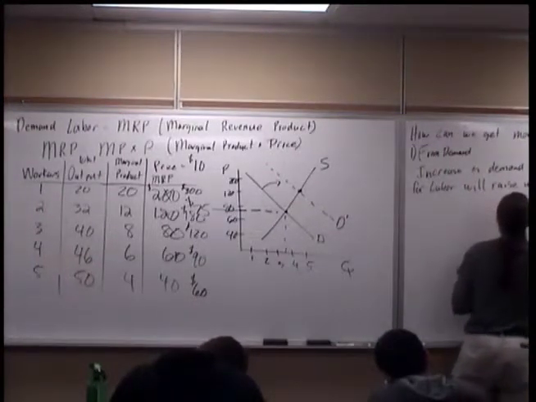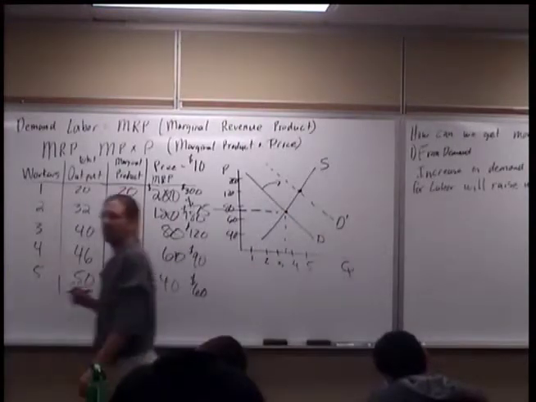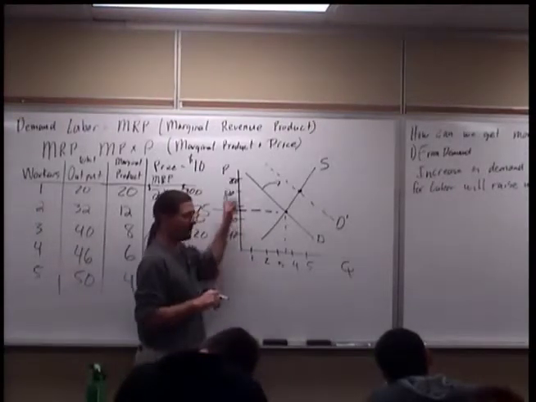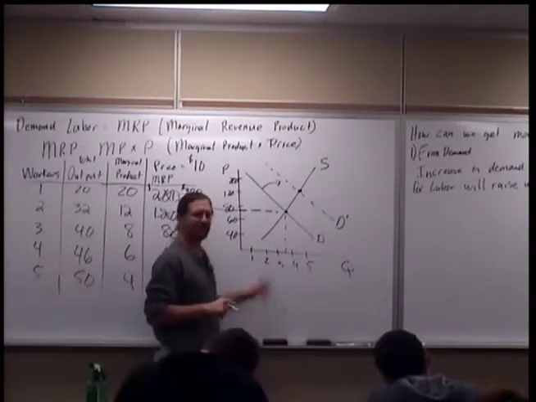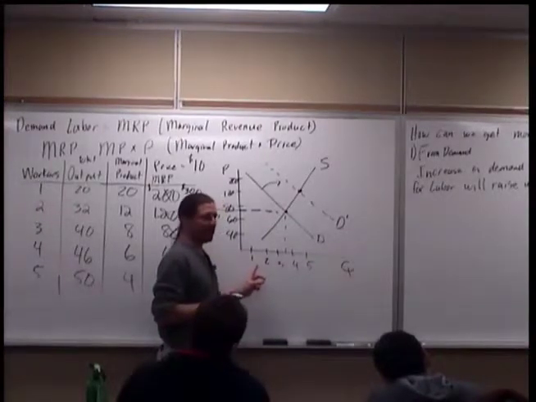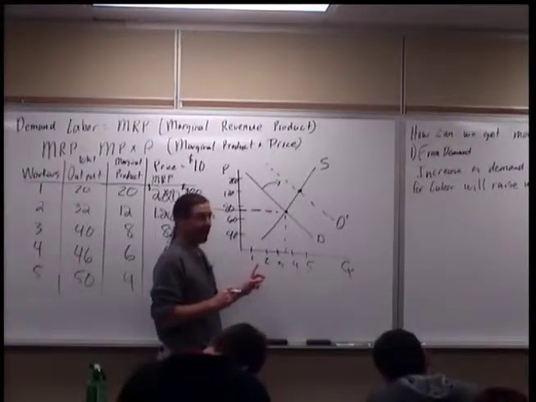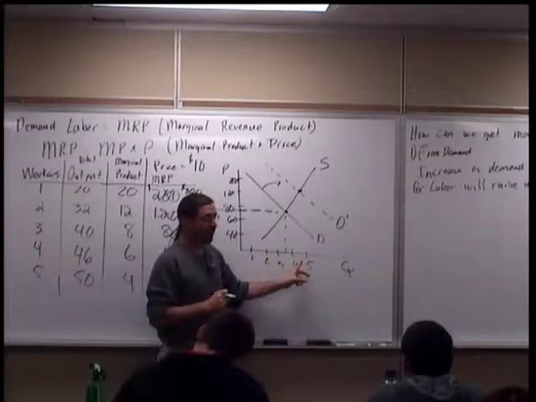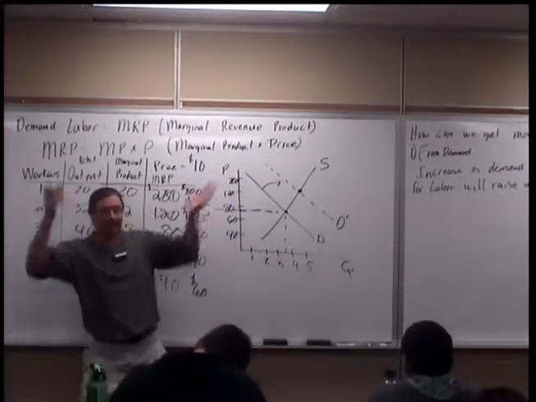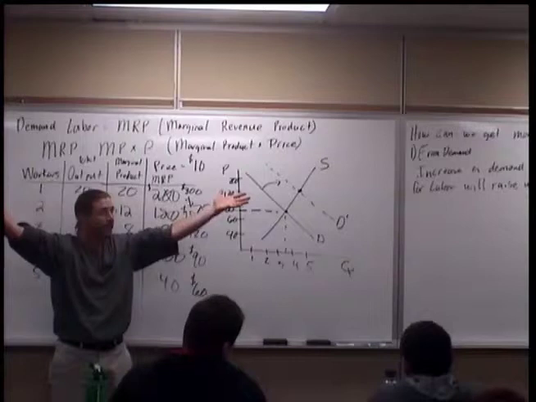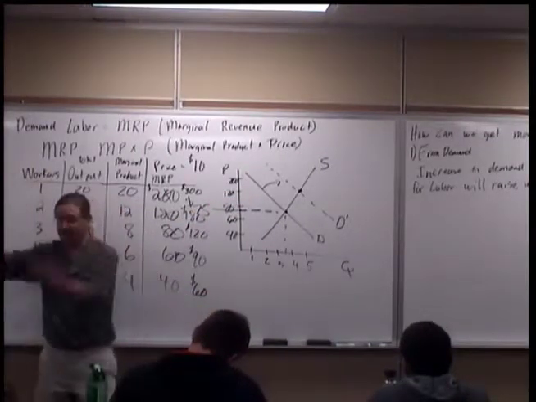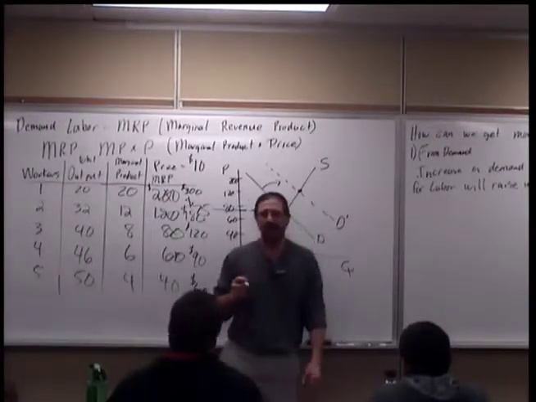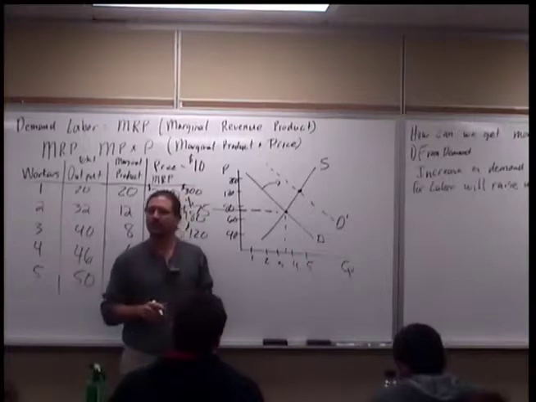And what comes with that as a bonus? Higher wages and what else? What's the other side of the graph? This is the wage rate. What's down here? Quantity. This is the quantity of what? Workers. So if we have a higher wage, what will we also have? We'll have less unemployment, right? So this is like the holy grail. Workers will get paid more and they'll get hired more. Wow! So all we really need to do is figure out how to increase the demand for labor here in the United States.